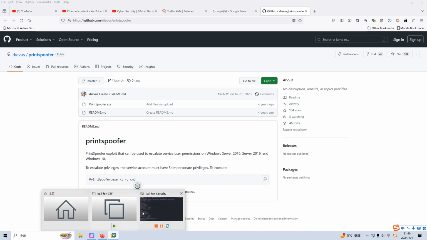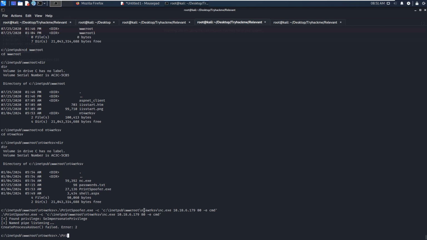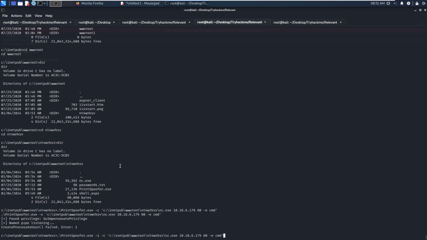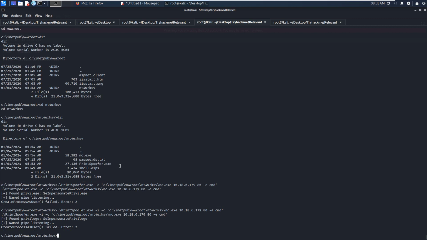PrintSpoofer. The command should be correct. Error? Another error. A bit weird. Sorry, I need to figure that out, and then I'll come back.